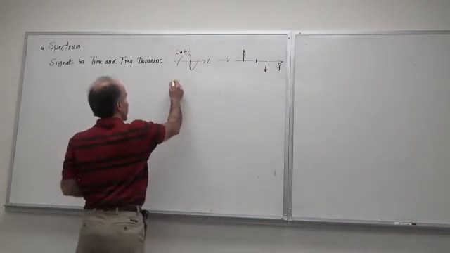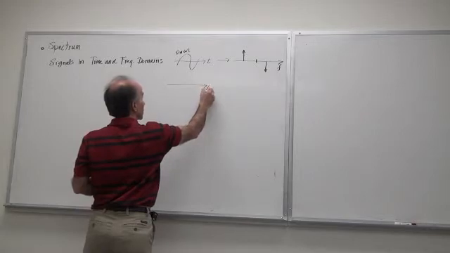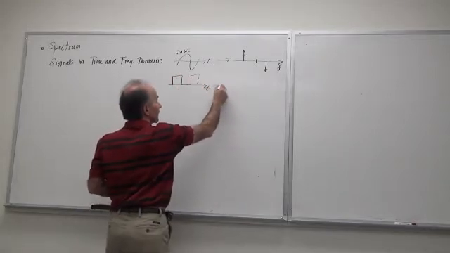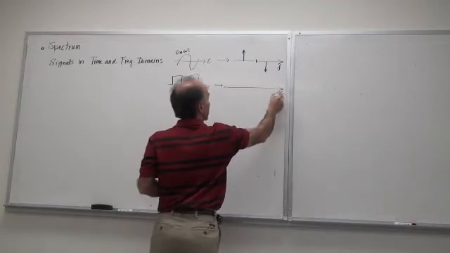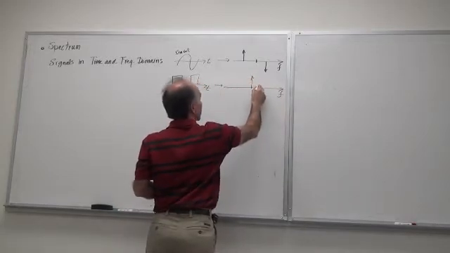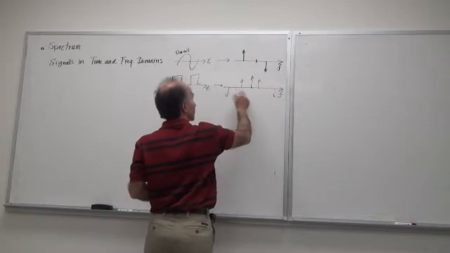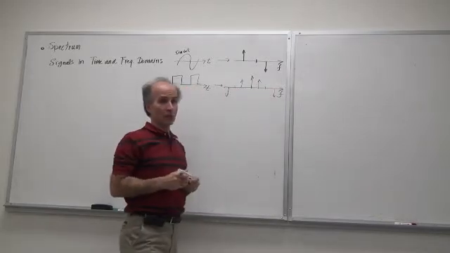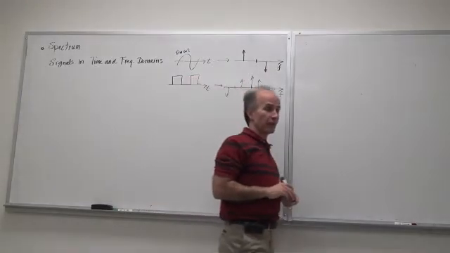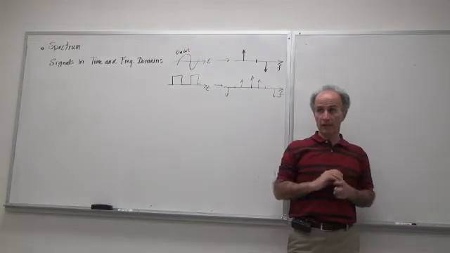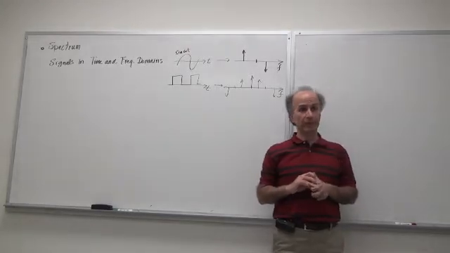We saw that, for example, for a square wave in your homework. If you look at it like this, then the spectrum looks like that. You have a DC, and then you have some impulses here and some impulses here, and so on. We also noticed that the Fourier transform of a periodic signal can contain only impulses and nothing else. So that's what we learned before.